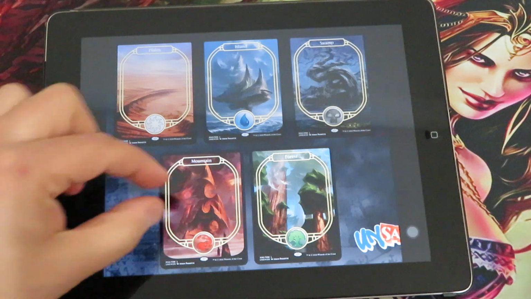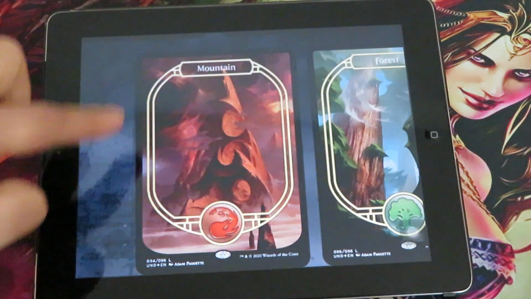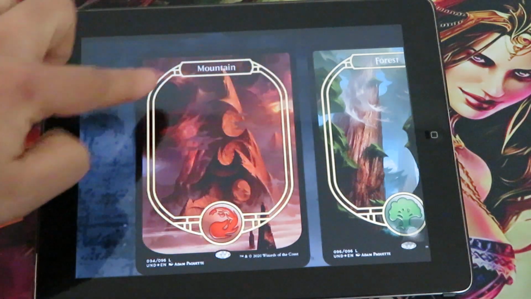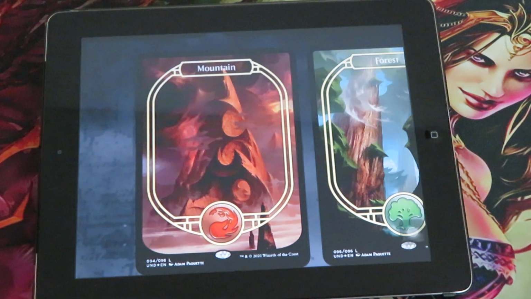They also have this gold foil border. That means that in foil, this particular border will be gold. Obviously not real gold, but it will have the color of gold.